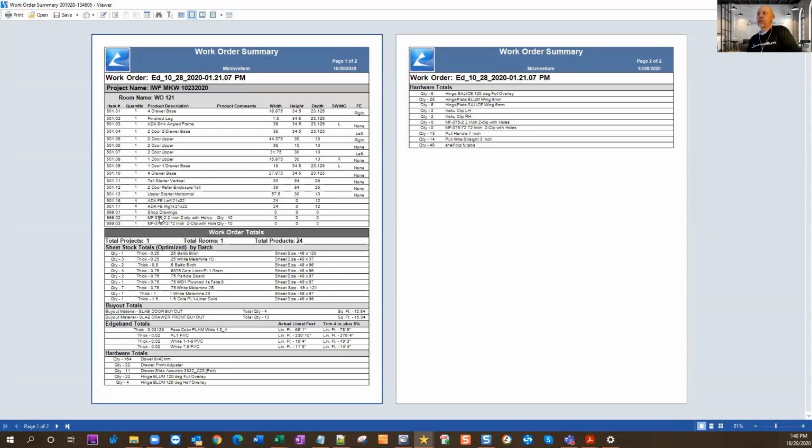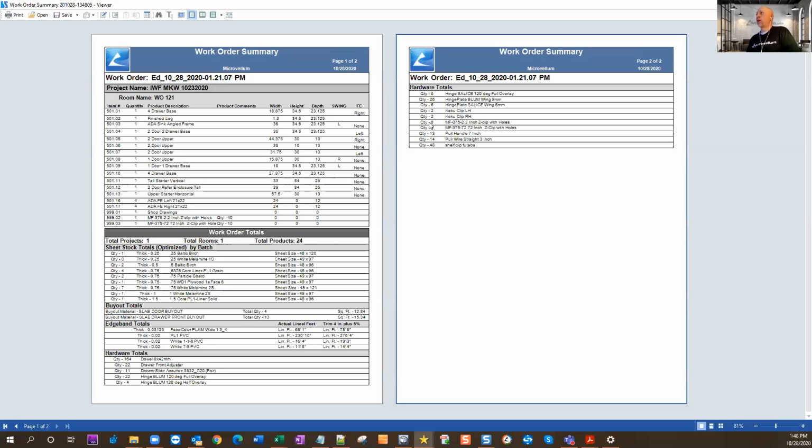You do see the loose shipping items here, but now you can see how many sheets of sheet stock you need to use, the sizes. We have some buyout doors that are currently on this project. We have edge banding and some more additional hardware. And like I mentioned before, you can see at least the Z clips did show up in the hardware totals here. It doesn't have a quantity, but it'd be an easy thing to edit.